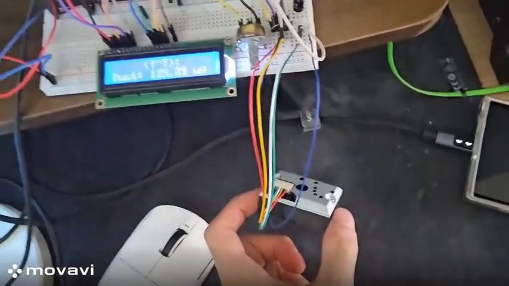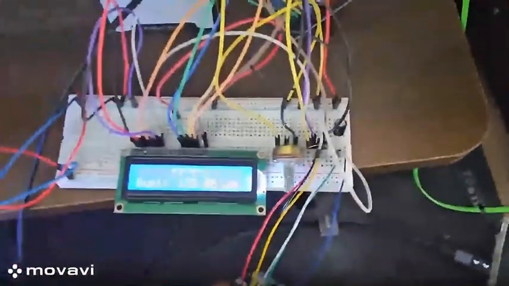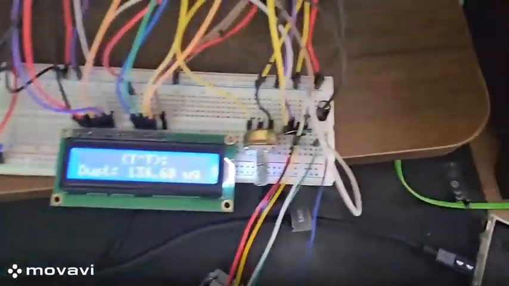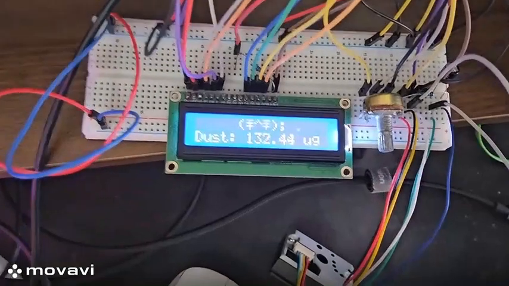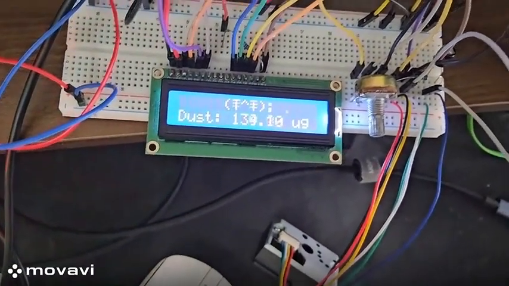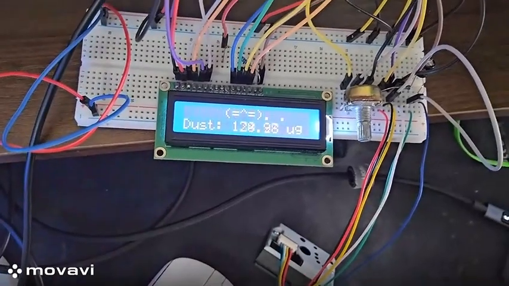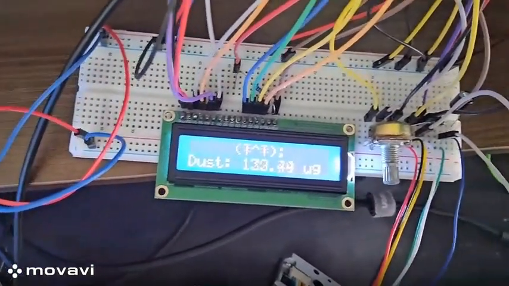We read the ADC value from this dust sensor right here, and then we pass it in to convert into the voltage to calculate for the dust amount to be displayed on this LCD right here. As you can see, the kaomoji is now crying because the dust is exceeding 100 micrograms. It could be critical for those who have allergies if they are not aware. And that actually tells you to go clean your room.